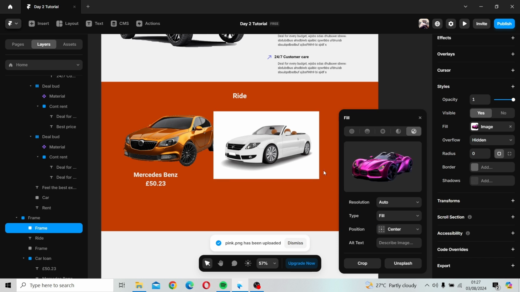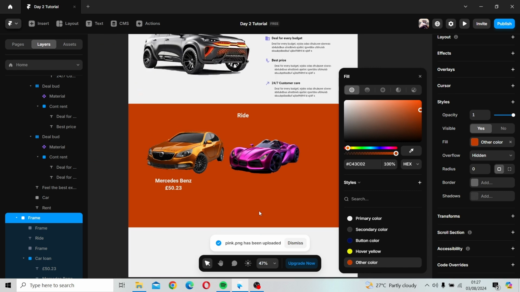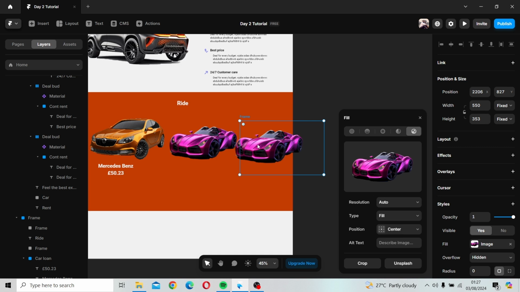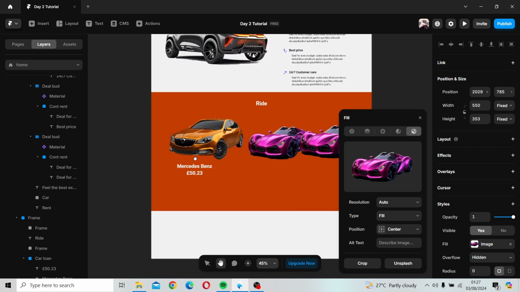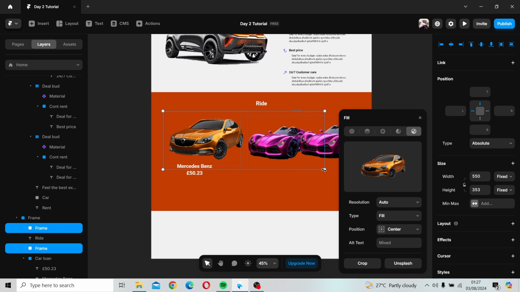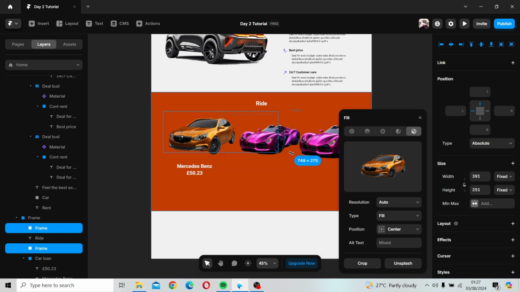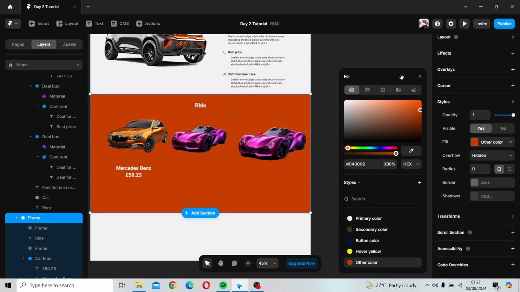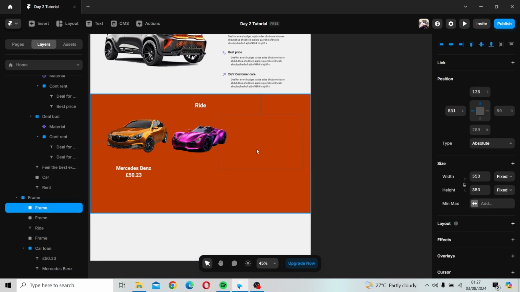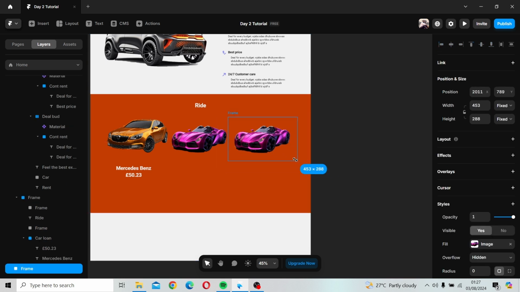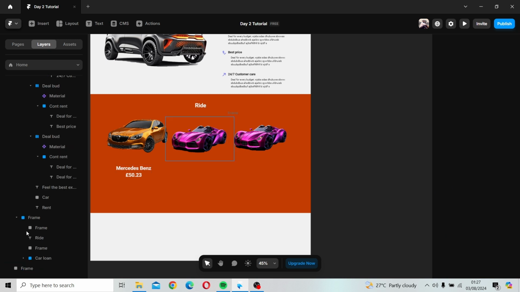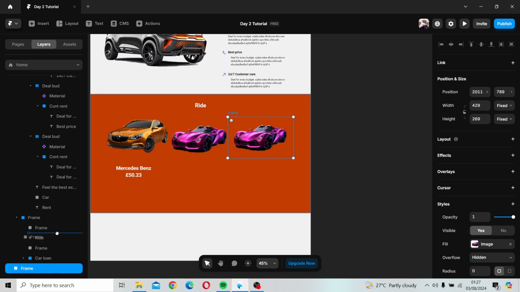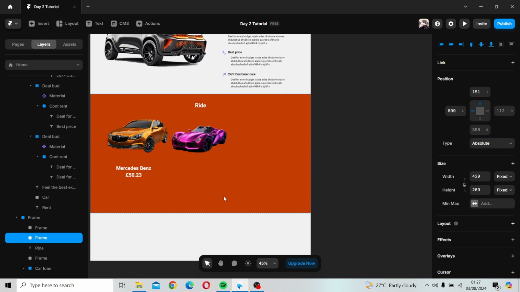So we have the third one. So let's work on it. Let's put it in and let's reduce. Same thing. So what's the size?